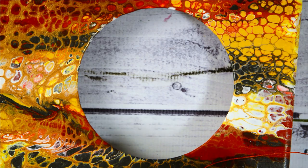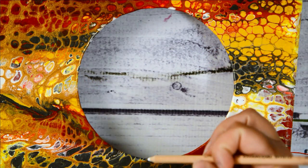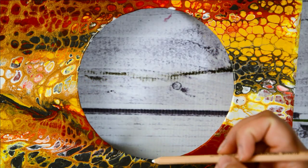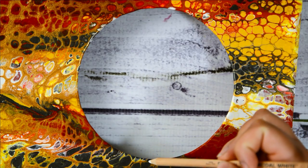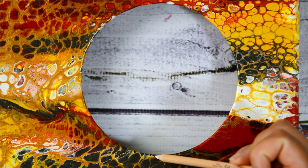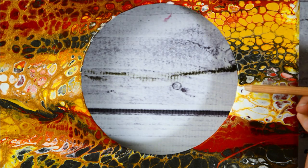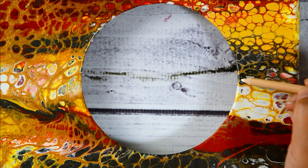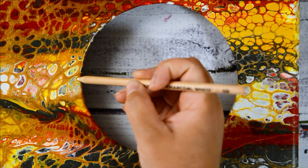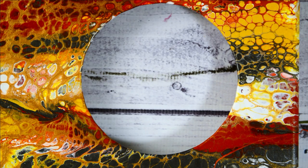And what you want to do is mark with a white charcoal pencil where you want to put your thread through, so an even portion. So obviously I just turn this a bit so it's straight. I would do the bottom straight across and the top straight out to the sides, and you can measure yours so that it's super even. I'm just eyeballing it, but you could definitely measure it and mark it.